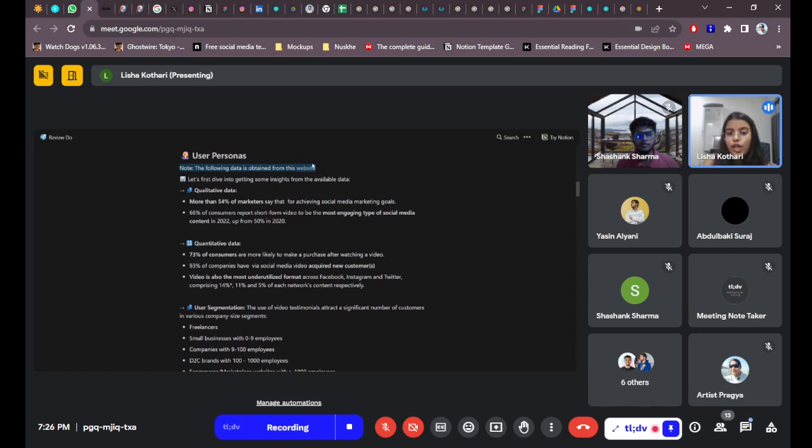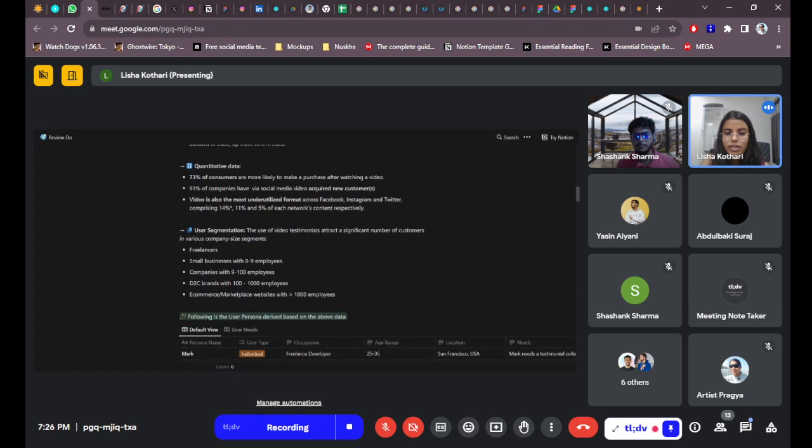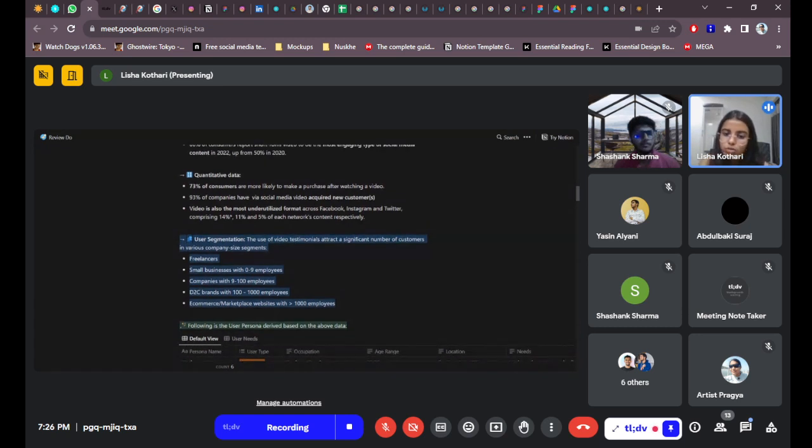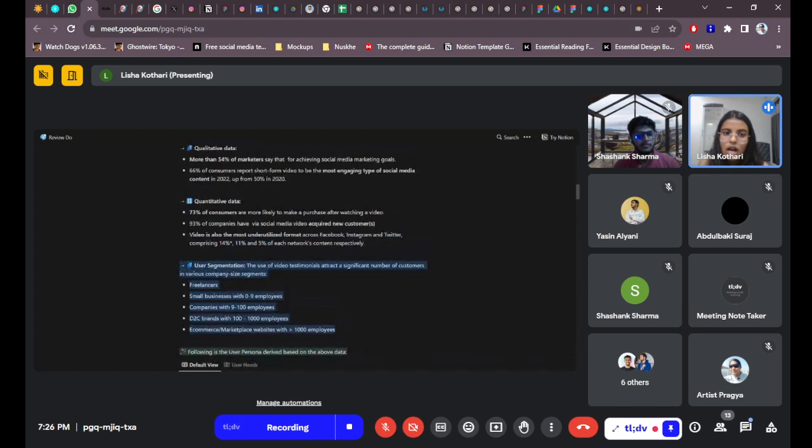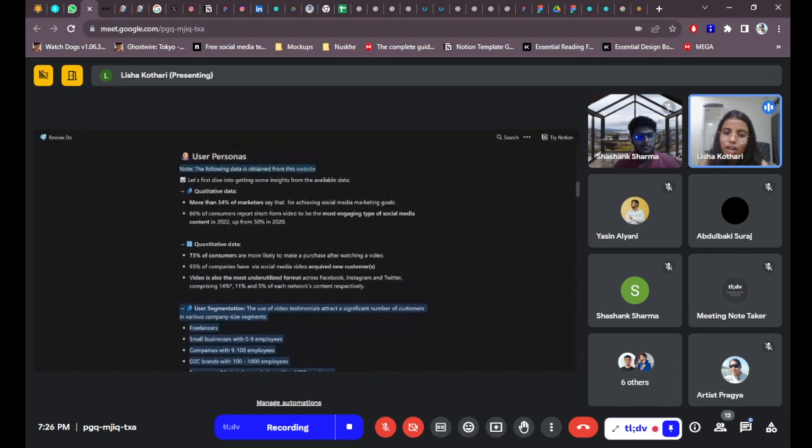So as soon as you think of these things, you need to start segmenting your users into different categories. This is a very easy way of segmenting your users into different categories. You can see I've put in a little qualitative and quantitative data here. That is completely from research. Read a lot of articles, view a lot of videos.